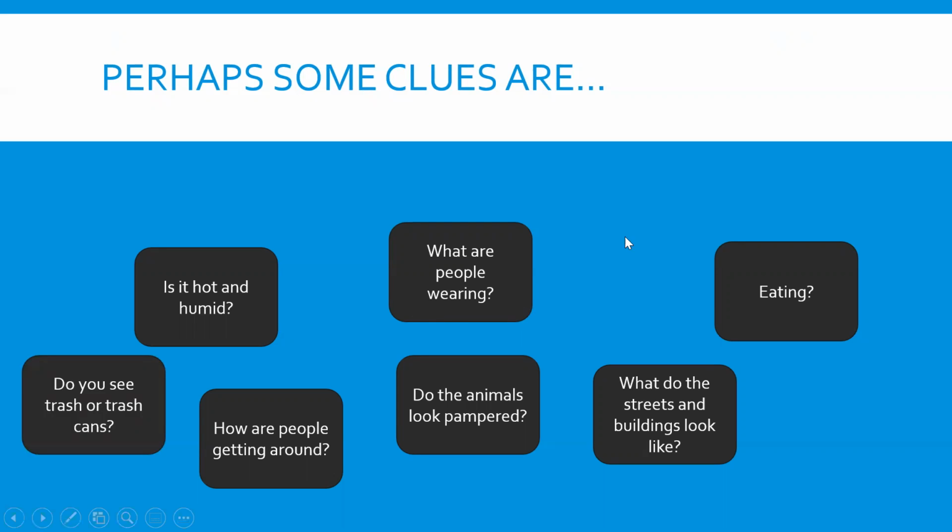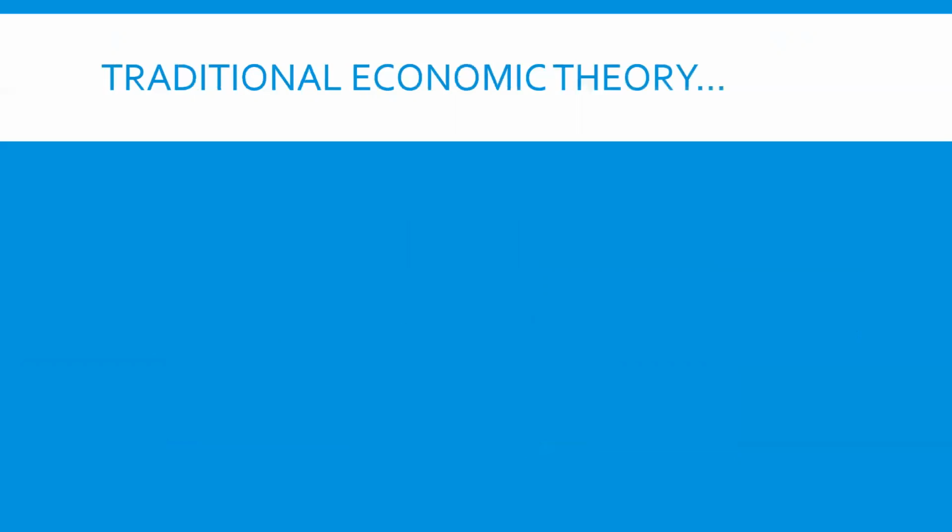But think about all these different things. These all apply to how developed a society is. Types of food we're eating. Are people eating out in restaurants? Or is there no restaurants in a place? That's a sign of development. Hot and humid countries tend to be less developed than moderate countries because those moderate climate countries had a good head start with agriculture, could thrive a lot quicker, and so on.